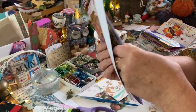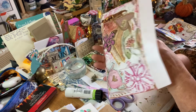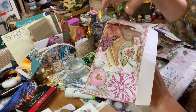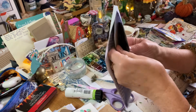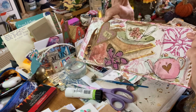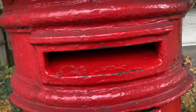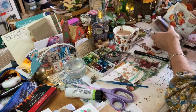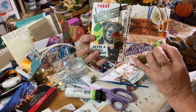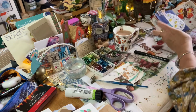This is one of my envelope journals here. It's got an envelope. Do you remember I did this on a video? Was it last week or the week before? You create an envelope and then send some papers, and then people can make it into a journal. I'm going to close that off and pop that in the post. Hi Jenny, happy mail. Or you might call it the mail. And this is the envelope journal that Becky sent me. An envelope and the papers that she sent for me, and I am so enjoying filling this up with bits and pieces.